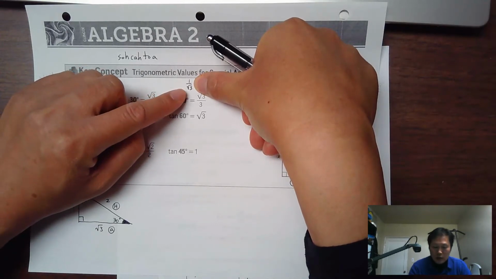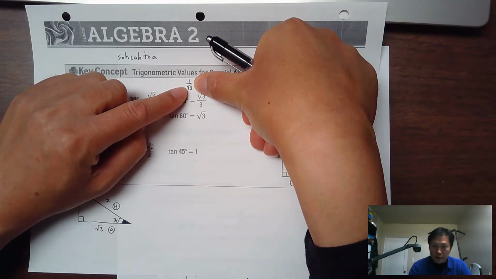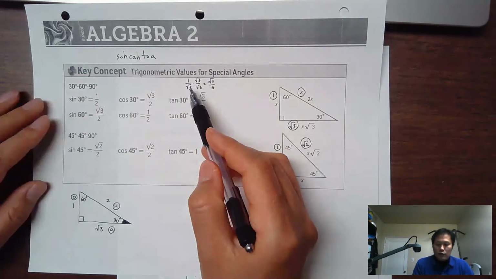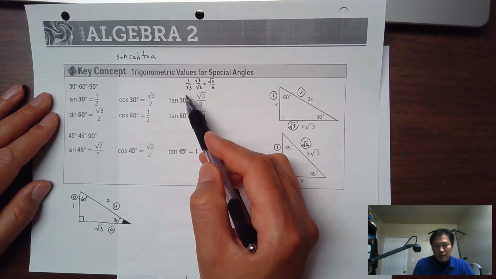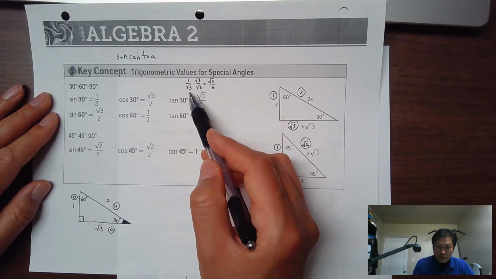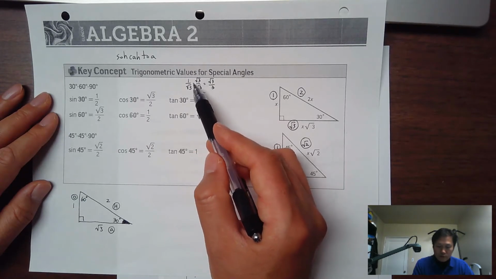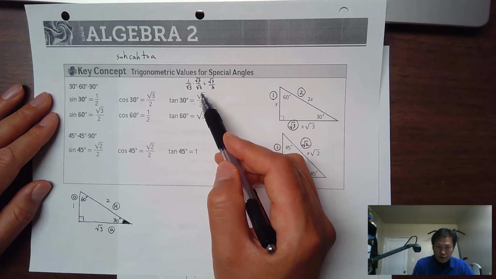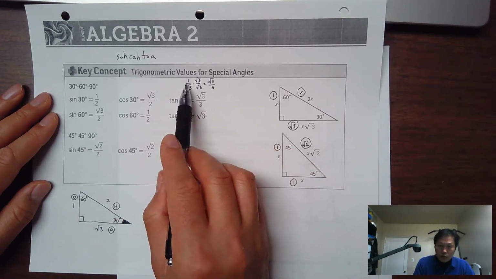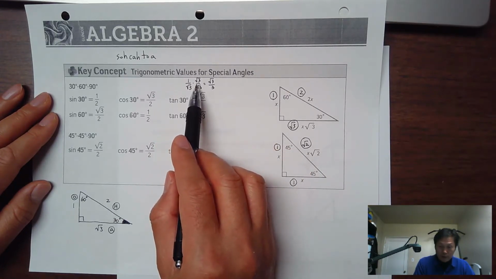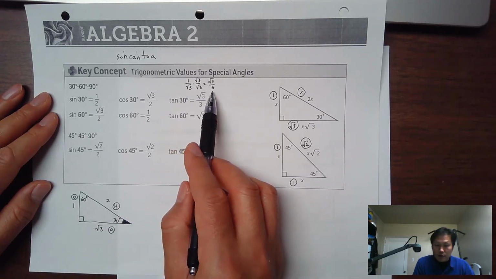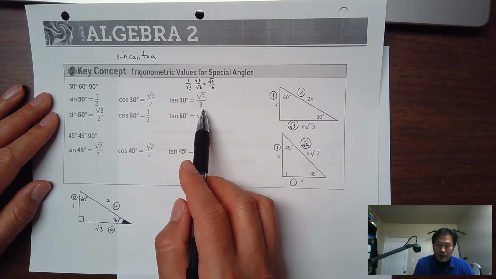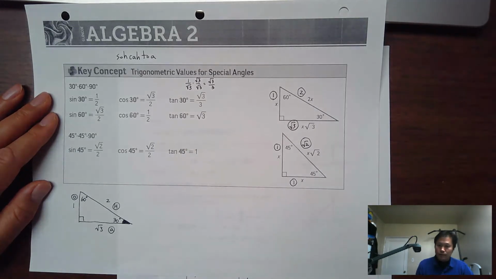Usually we do not leave a square root 3 in the denominator. You can leave it as it is, but in many cases they will ask you to rationalize the denominator, meaning you multiply by square root 3 over square root 3. Numerator 1 times square root 3 becomes square root 3. Denominator square root 3 times square root 3 becomes 3. So you will get this tangent 30 degrees value.